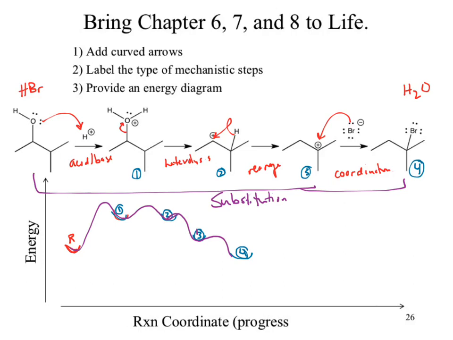So when we look at some energy diagrams where we see things that are kind of counterintuitive, usually what's happening is we're factoring in all of the other materials, like water and HBr. Okay? Because that can get extra tricky to interpret. Stick with the organic structures. That's where I expect you to sit. Make sense?